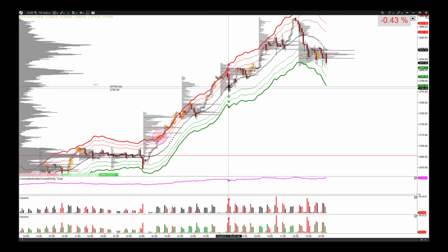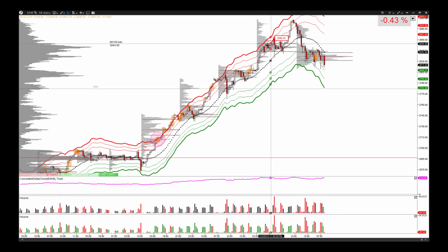We continue higher, and buyers anticipate the dip, and they don't let it pull back into this value area high, so we don't have a good buy signal there, but the trend remains bullish. Here's that bull flag that we have here, this ascending triangle. We break out of it.